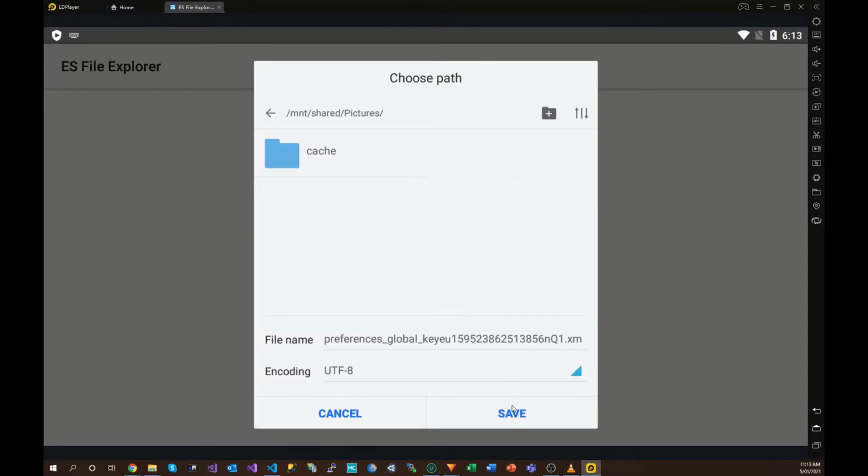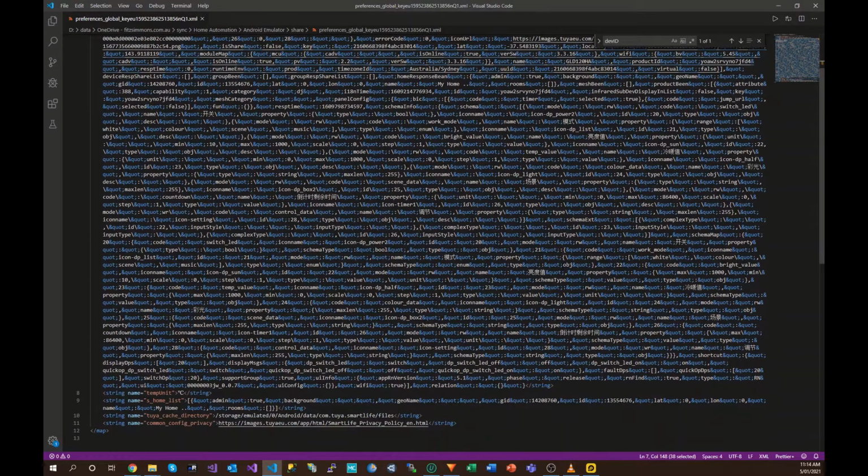Okay, so if we hit save here, it's telling me there's a file already with the same name because I've already saved it. Now, I can go and find the folder, but I'll just open the file now, just to let you know, this is actually using not real data. So by all means, if you feel that mad that you want to go and look into this, you can. But the two things we want, first one is this dev ID, and the other one we need is local key. And that's here. So that's the other piece of information we need.